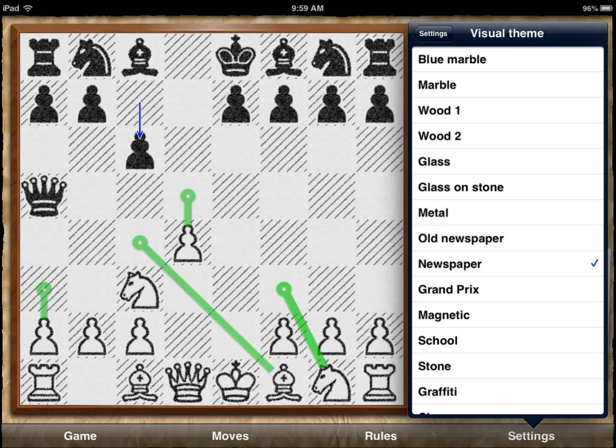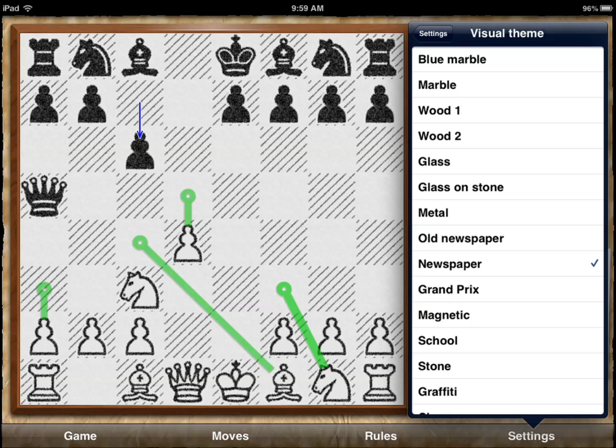For instance, I remember when I got my very first Fritz application years ago, and we're talking about years ago, maybe a decade ago or more. I don't even remember. It was, I think, Fritz 3 or something like that. And those days are now gone, and you now have sophisticated applications like this one by the guys at Chess Tiger to play on your iPhone or iPad, depending on the app that you get. Some apps run on only iPad, some run on both platforms.